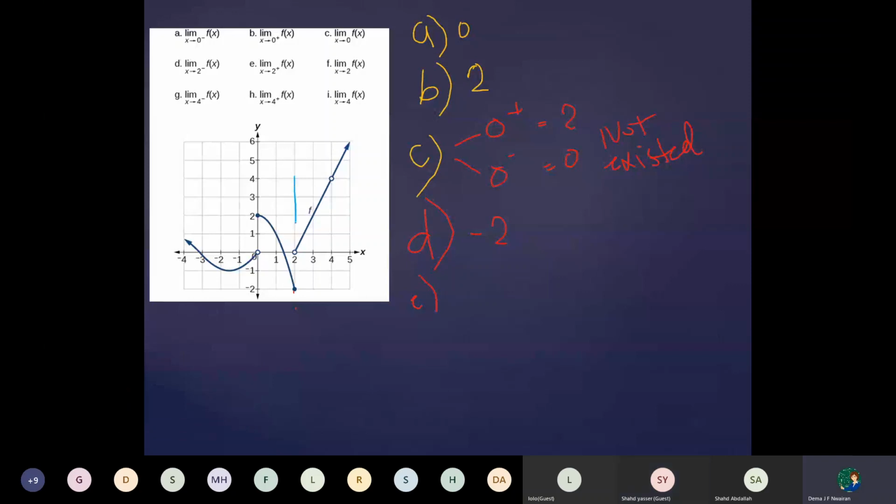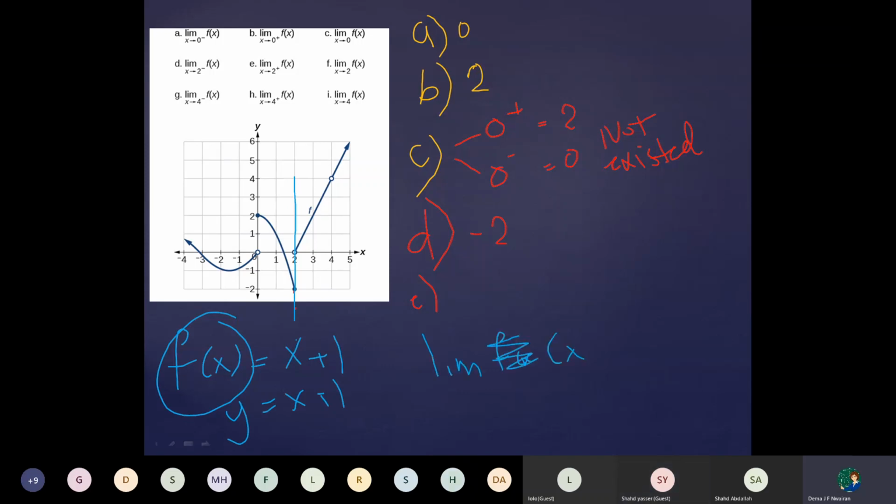See, draw a line on x equal 2. Done? This 2 now, don't look at it because it is x. Did you remember in the last grades, when you say f of x equal x plus 1 as an example, this one is the same as y. And if you say limit of x plus 1, it is the same as y also. So here now, with limit, I want you to find the values of y. Like here, if I ask you about f of x, you find the value of y.